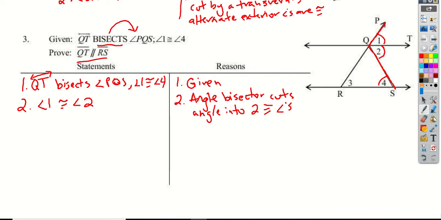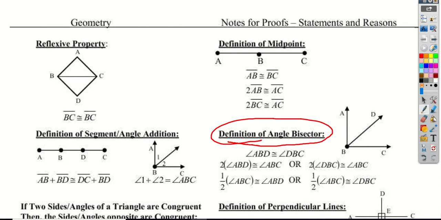And if you're looking at the line now, we just showed that these 2 angles on the Z are congruent. Well, actually, we didn't do that yet. We want to show that 2 is congruent to 4. And since 1 and 4 are equal, and 1 and 2 are equal, what we're going to do is take this angle 4 and place it where angle 1 is. We're going to substitute it in. We're going to swap it out. This is actually called the transitive property.